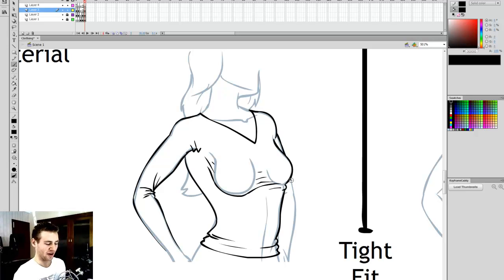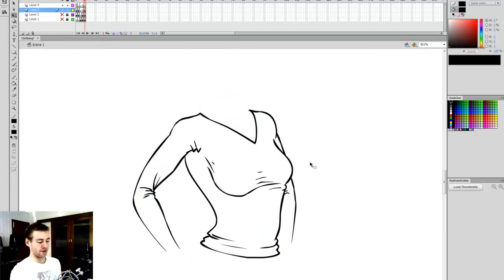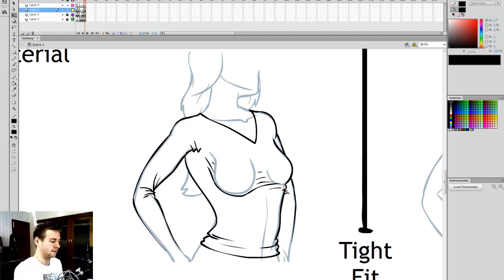I realise I talk quite fast, so I hope that this tutorial makes sense. I'm not going too fast. So now when I hide my reference, you can see that this looks like a tight fitted thin material, and we convey that with all their little lines, but by the majority of the outfit being flat. So it's actually almost lack of lines, but where they have them, they're concentrated and they're thin.